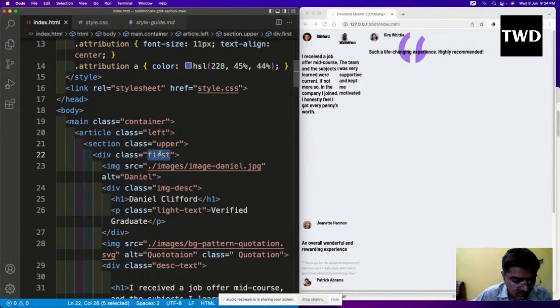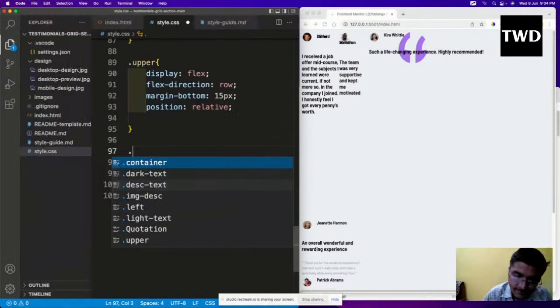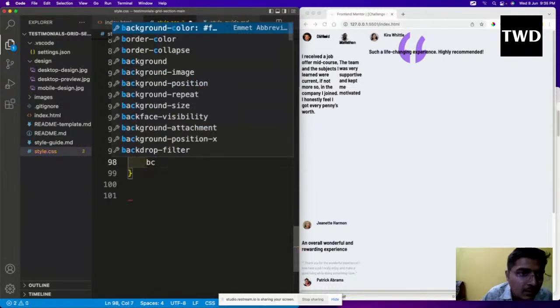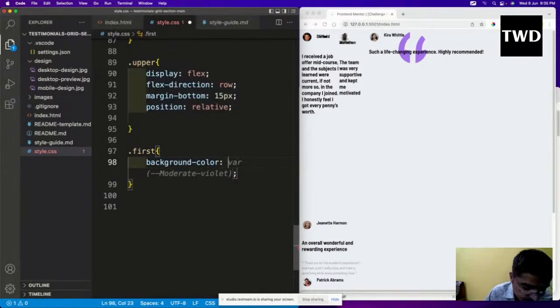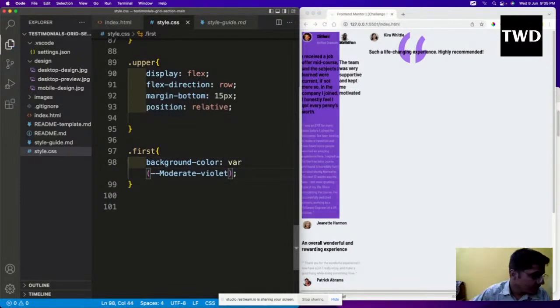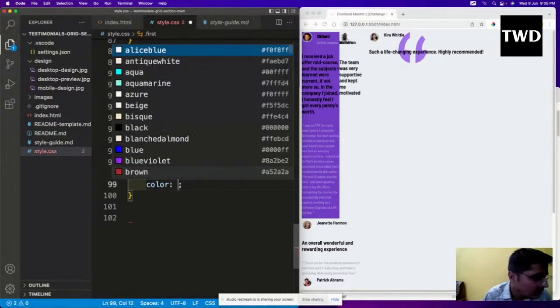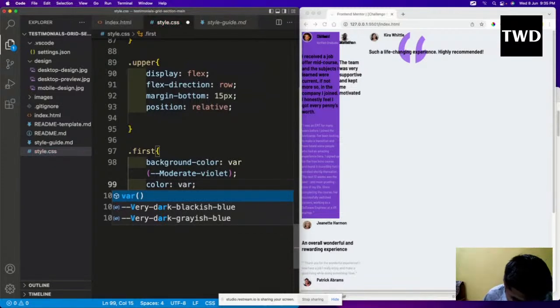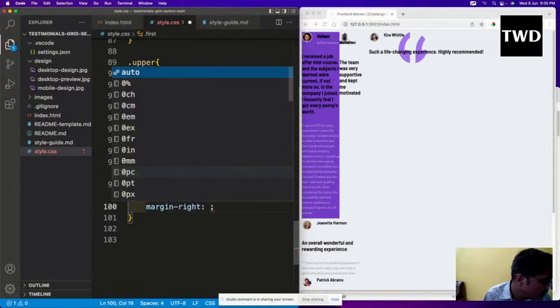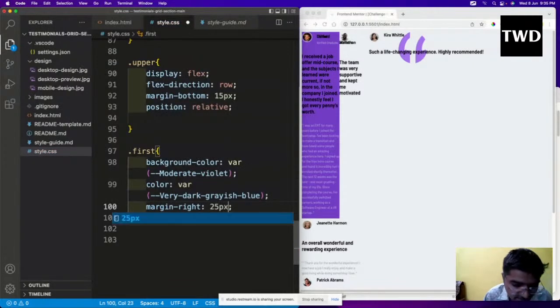So now after this we will target the class as first. And now we'll have the background color of moderate violet color they have asked to use, and the color they have asked to use variable light grayish blue, and margin right we will have to use 25px.